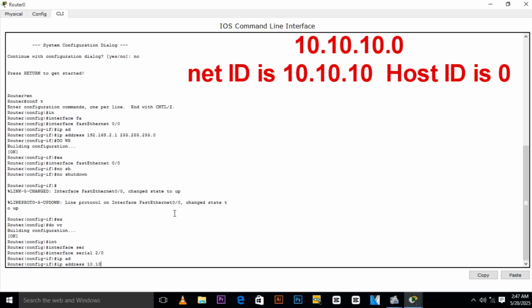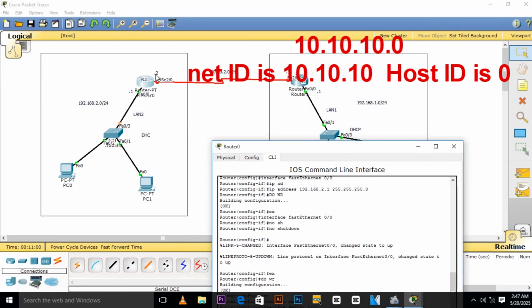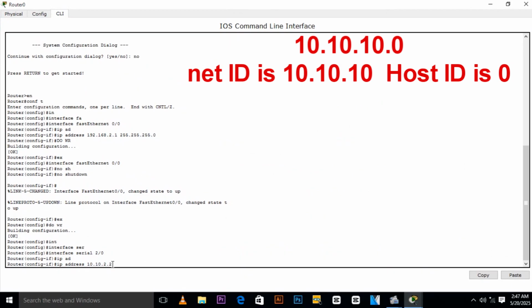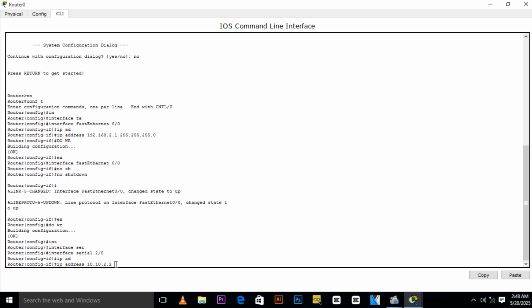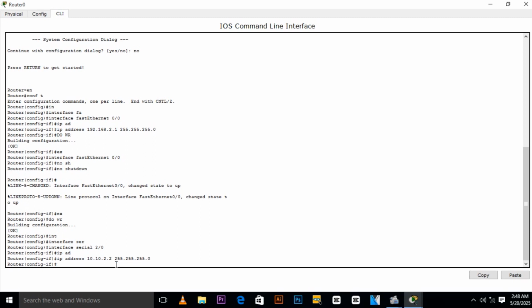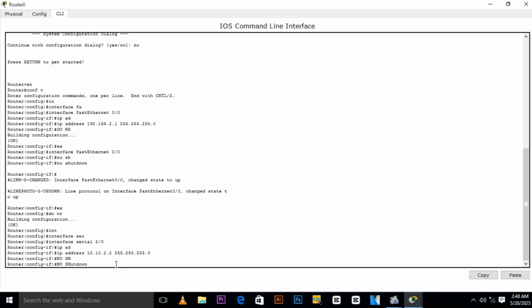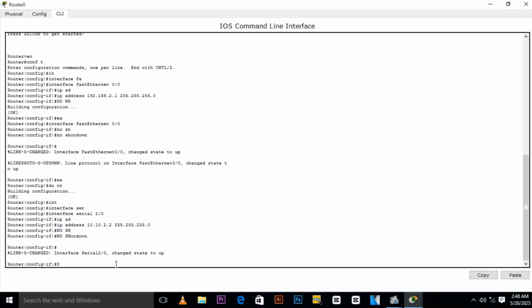It is the interface of this serial. You see here we have .2, that is why I use .2 here. This is the host part, and the other three octets are the network part. Then write the subnet mask of class C. Then save the configuration. Write no shutdown in order to bring the interface up. Then save the configuration. Then exit the interface.